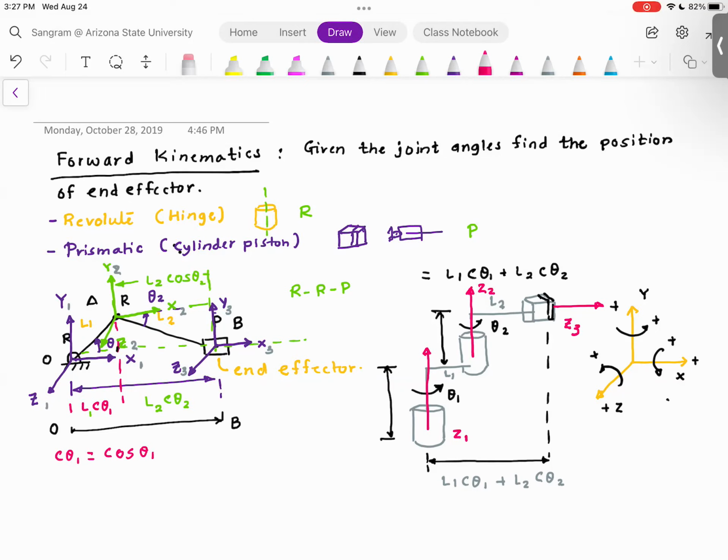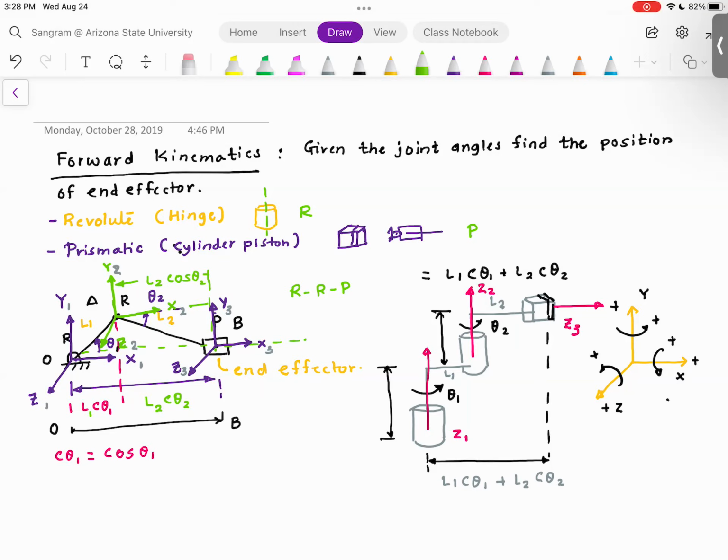Once again, right now, just pay attention to how I draw the coordinate system. I will work out this problem again step by step. What I want to do is convert this 2-dimensional figure into this 3-dimensional figure. So next, there is no Z0 before this. So there is no frame.